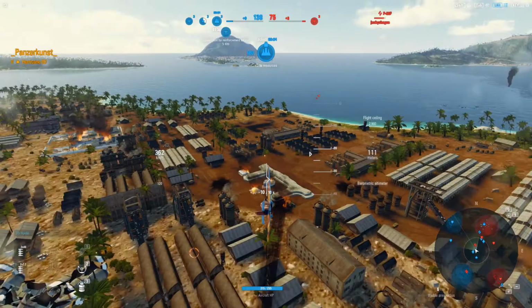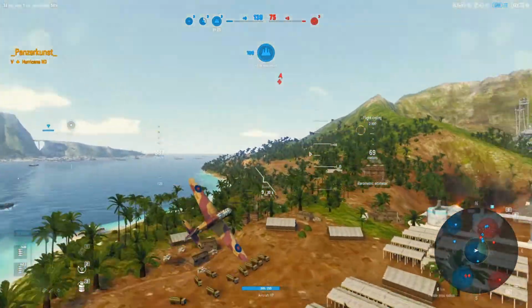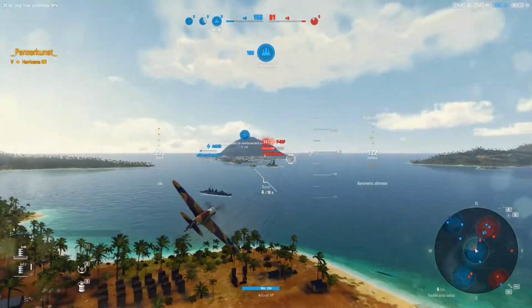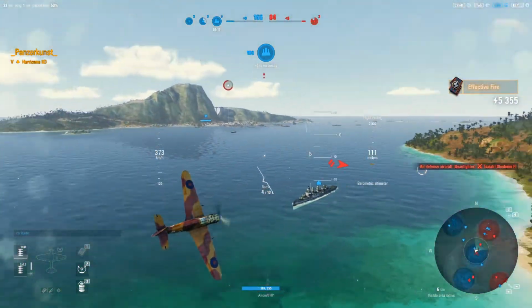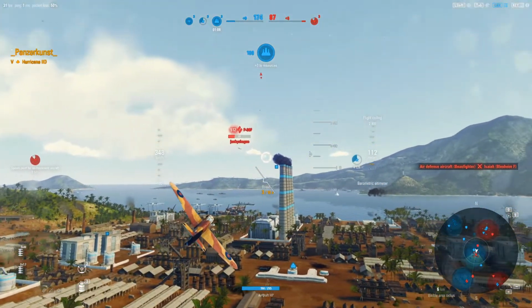But he decides to turn, and that's his mistake. He's in a P-38. He shouldn't be turning on a multi-roll. So he turns, and I'm able to take out a lot of damage here. I cripple him, and then he finally realizes, you know what, I can't turn with the Hurricane. I'm going to get out of here.